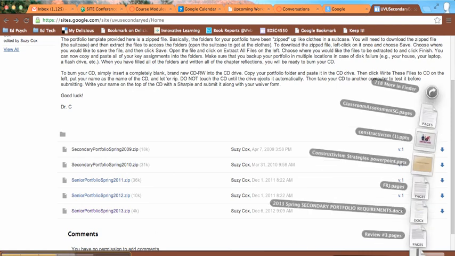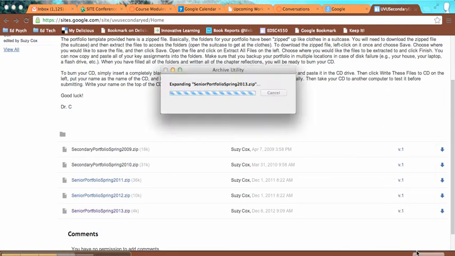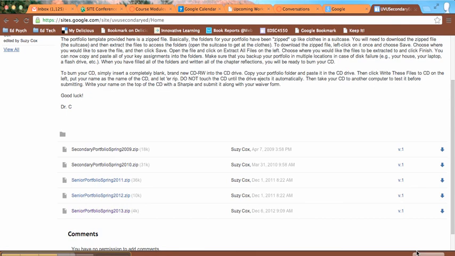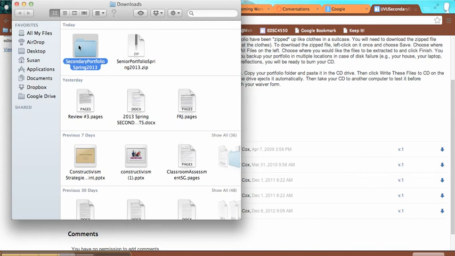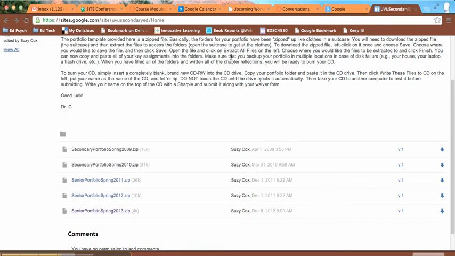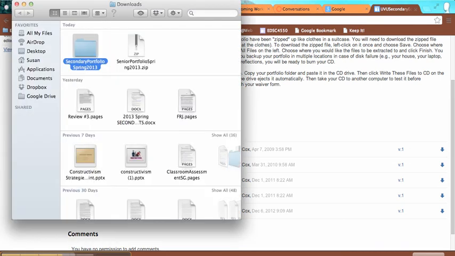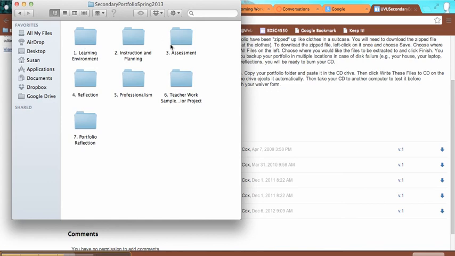And then you'll need to unzip that folder. Hopefully you have a utility on your computer that'll do that for you. Mine just does it automatically, but I do have some steps on the website that explain how all of that works.